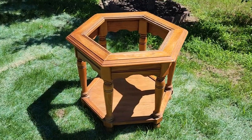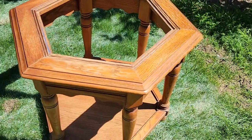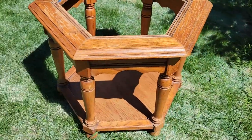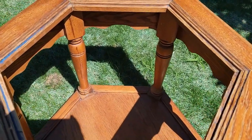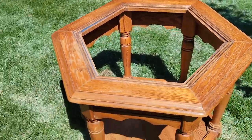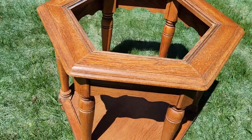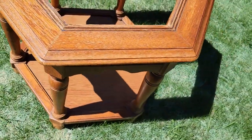Now, this was as close as I could find to French Provincial. It does have scallops on it, but this is probably a 1980s solid oak octagon table with a glass tabletop. And it's in pretty bad shape on the surface. There is some sun damage and there is water damage.